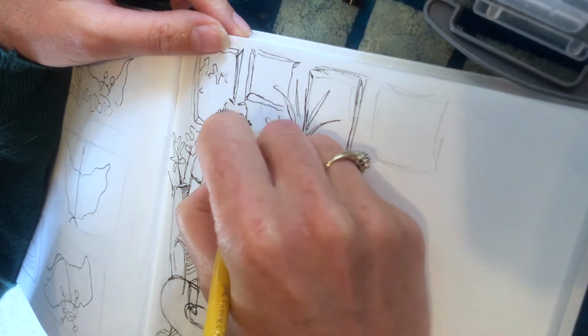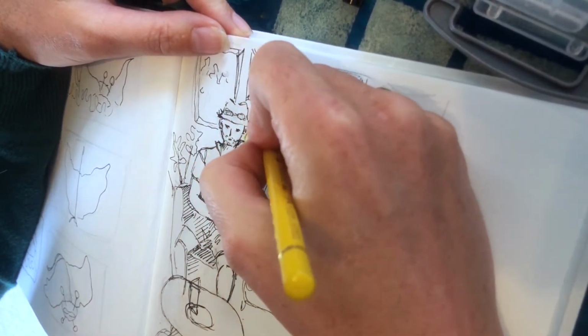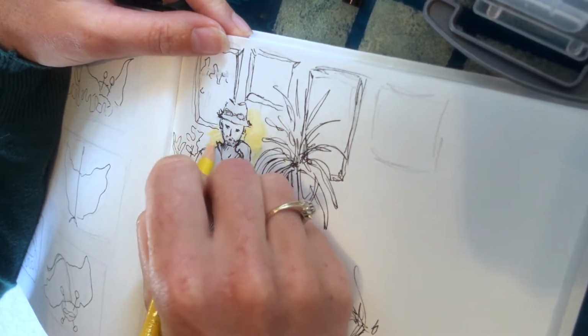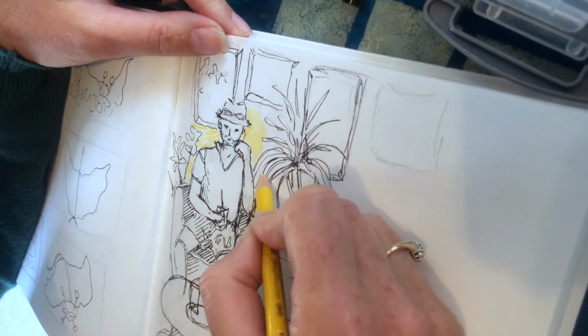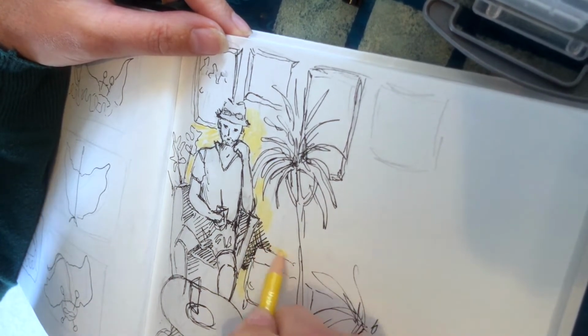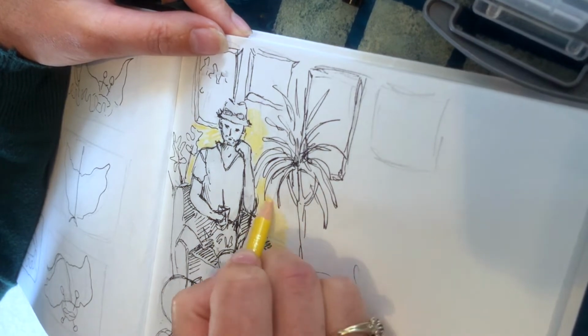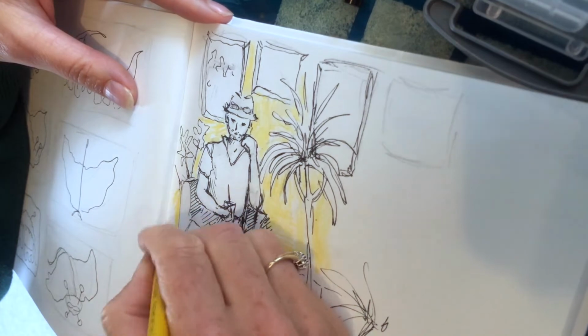I also decided to add a little bit of color to this page, but on this occasion I just added some yellow to the background. I did not bring many colors to the cafe, so I have to do with the materials I have at hand. You know, I love a pop of color though, so adding in a bit of yellow here as well.